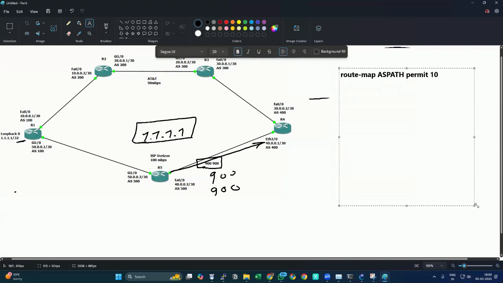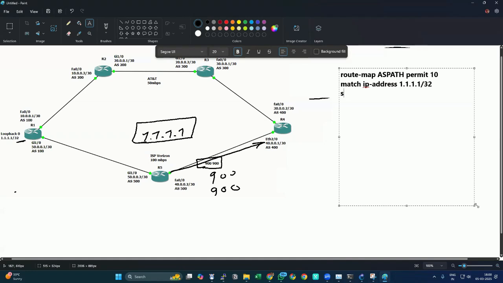Now there comes your if statement. Over here, instead of if, you have to use match. Match IP address. What is the IP address? We need to attach 1.1.1.1/32. When you see this IP address, set, this is your then statement.